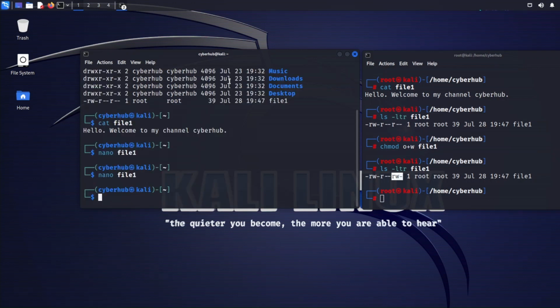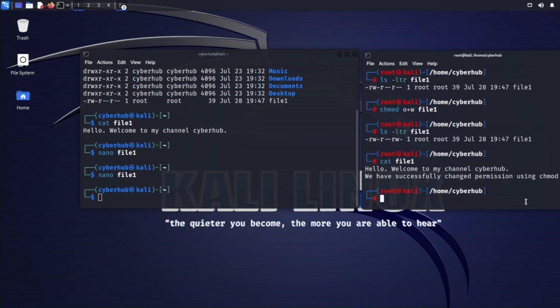Okay, so let's confirm if the contents were really added to that file or not. We can run the cat command here, or we can run the cat command here. Let me run it here. See, whatever text we added is now successfully added. So we were able to change the permission of this file using the chmod command.